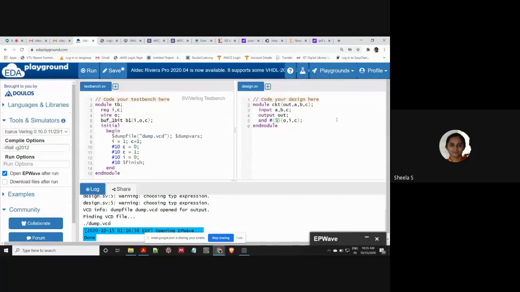For the AND gate, the output is E and the inputs are A and B. Since E is not an IO port, it is a wire. We have to declare that. And next, for the OR gate, we are having a delay of 4.